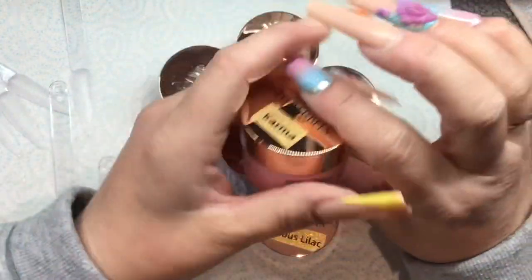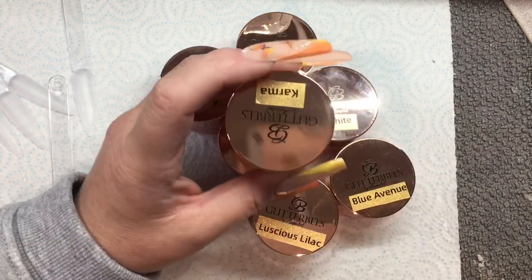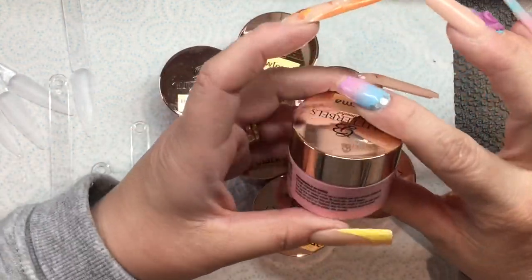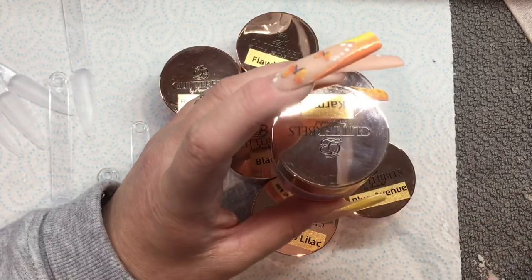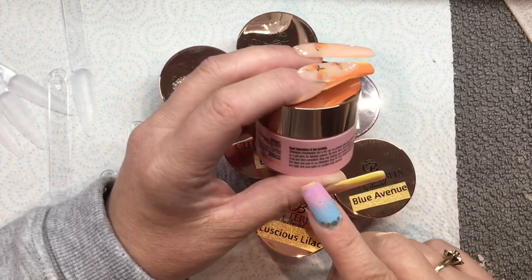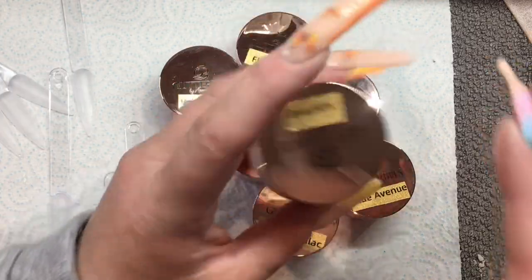So I'm just going to read out some of the things it says. It is for use on artificial nails only, so you can't use this as a gel polish. What I think this is — it actually cures almost like a hard gel, so there's no flexibility with it. I do have some other gel paints that you can't use on the natural nail because they would just tend to crack. It can also double up as a gel paint for detailed artwork, and you can put it over your acrylics or your hard gels — you just can't put it on the natural nail as a gel polish.